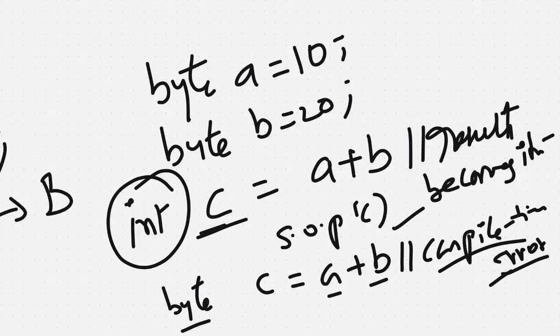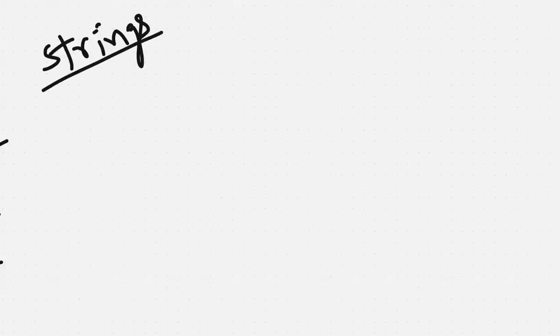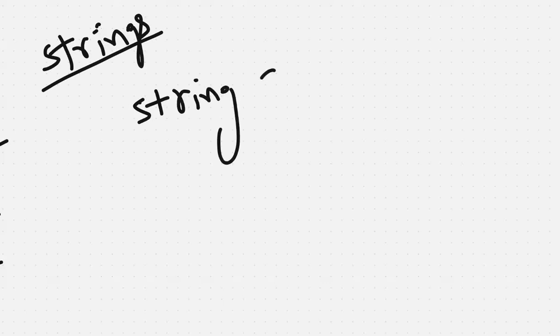Okay, so then type conversions with strings. For example, I can take a string. String means you can collect a group of characters, right? So for example, s equal to 200. When I put double quotes around this value, this is a string type. This is not a 200 number. It's a string data type.